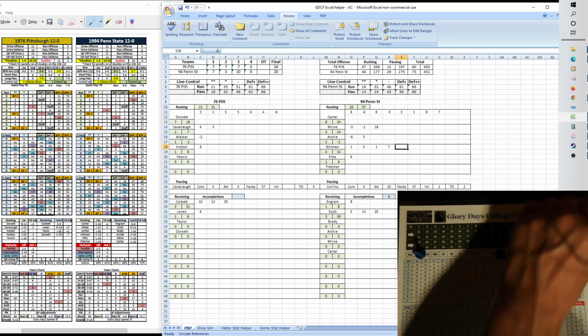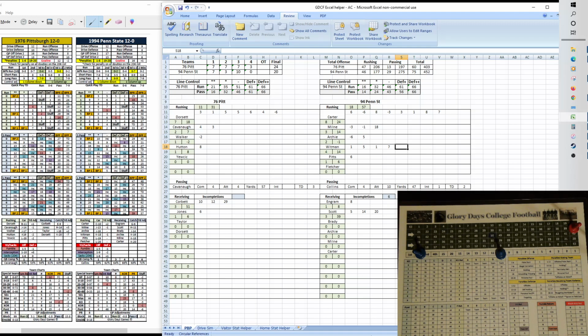So they can actually attempt a Hail Mary. To get it even long enough, it needs to be a 1, 2, 7 or 8 or 19 or 20. Let's see if we can have some drama here at the end. 4, and that's only going to go 58 yards in the air. Will it be complete? It's got to be 0 to 9, and it is incomplete. Falls to the ground. Ball game is over.